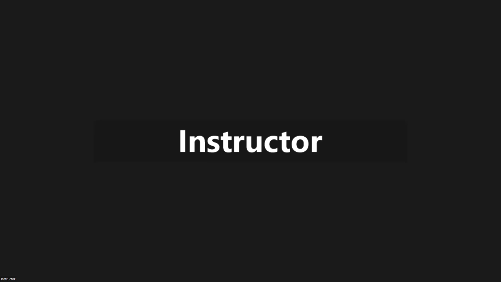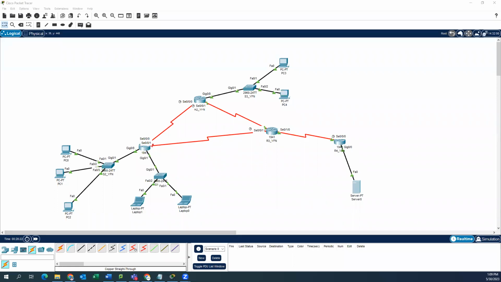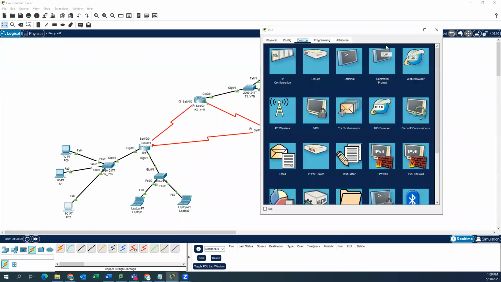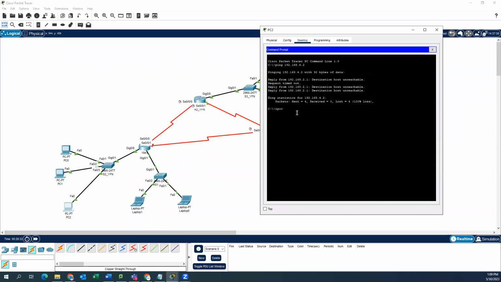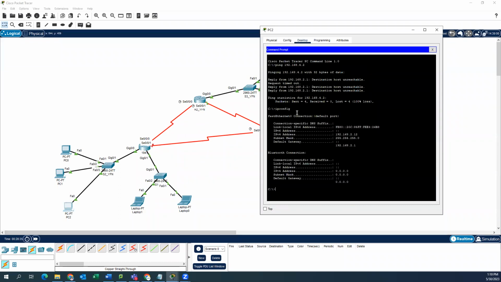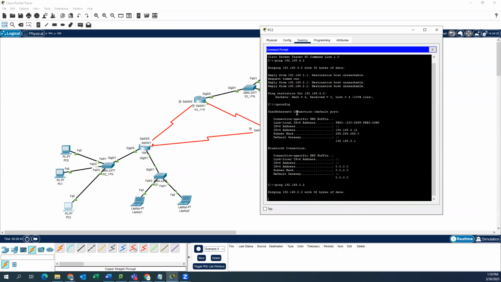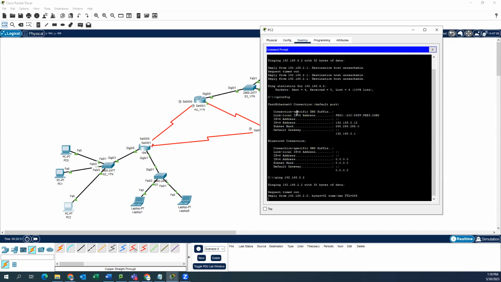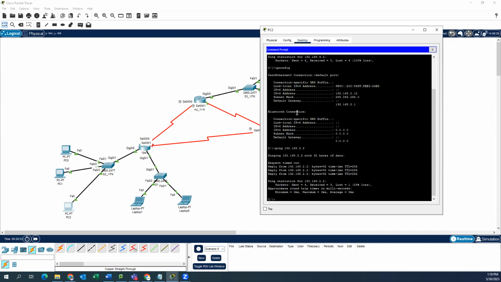So let's go back here and try to further understand, because I think there is one break. Let's quickly go in and check. We are able to go right now from PC number 2, which is presently 2.12. PC number 2 can ping switch number 2, which is 2.2, and from there it is pinging here.